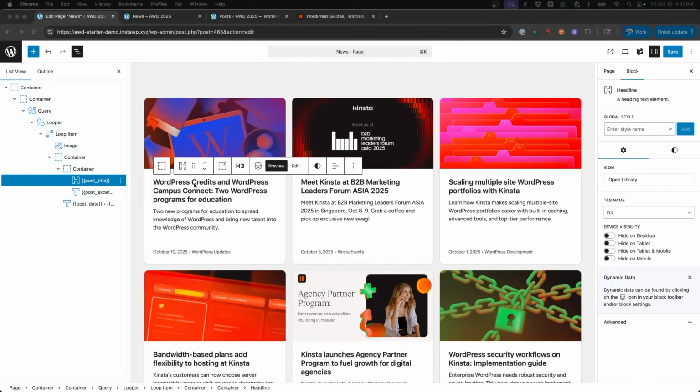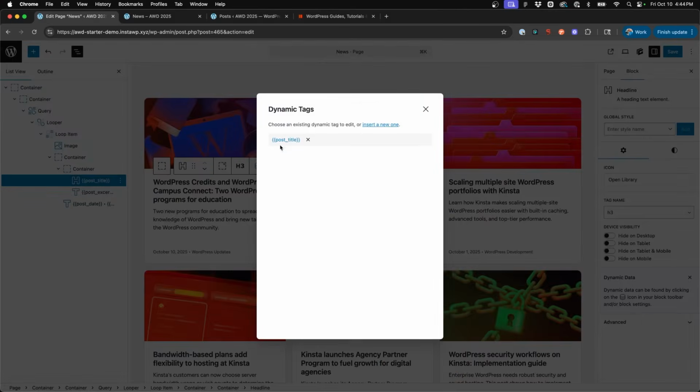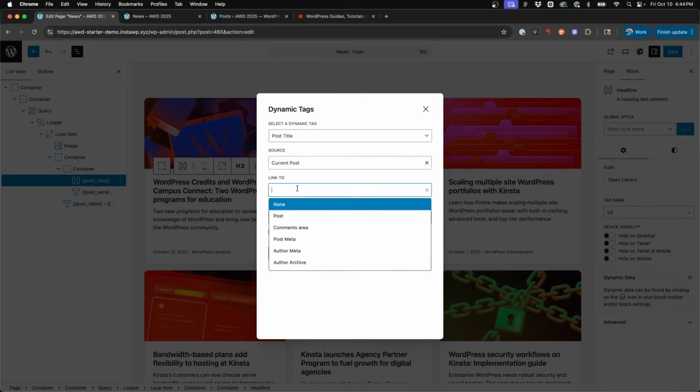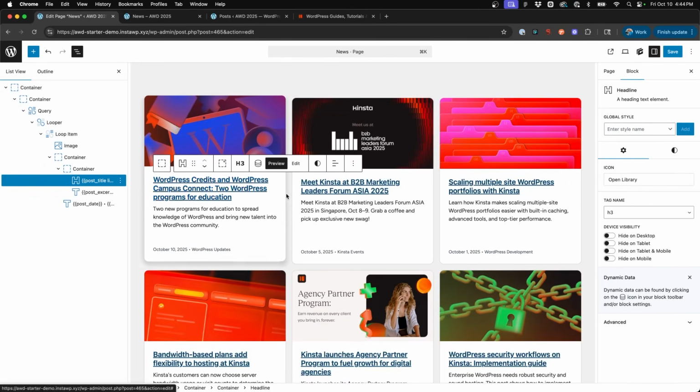All right, so now the very last piece to this is making sure that the card is clickable to the post title URL. And so what we need to do is come to our post title, and we're going to go back into our dynamic tag, and make sure that it's linked to the post and insert that dynamic tag.